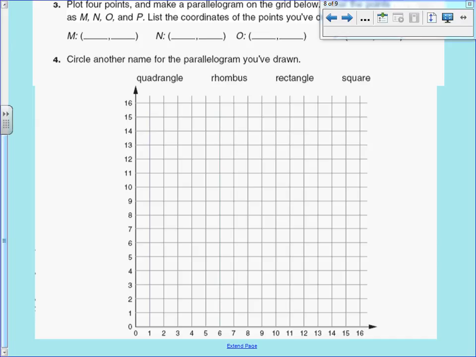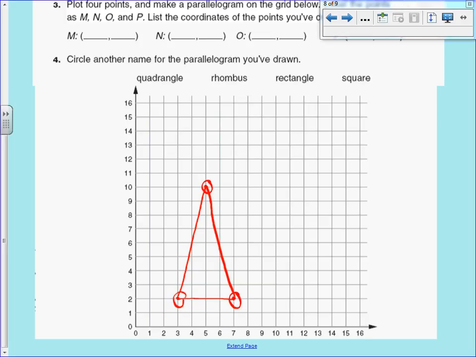I want to try to make a nice skinny triangle. So I'm going to go 3, 2. I'm going to do my triangle in red because we have to make another shape a little later. And then I'm going to go 7, 2. So I have 3, 2 and 7, 2. And then I'm going to go 5, 10. If I connect those, which I'm going to, I get myself a triangle. So in this case, my plots were 3, 2, 7, 2, and 5, 10.